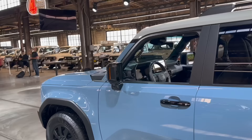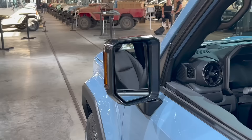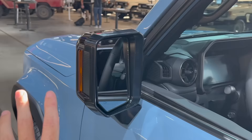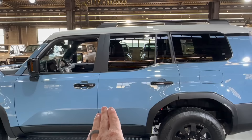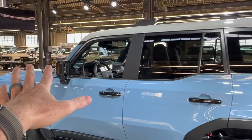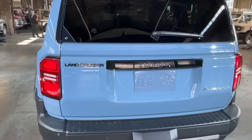The A-pillar is very aggressive with a nice rake to it, which really helps with visibility over this nice flat hood. These mirrors are really cool — non-traditional but traditional to all the Land Cruisers, especially reminiscent of the FJ Cruiser. Continuing down the side profile, the body line hips up a little at the passenger door. We have a black piece on the A-pillar separating the roof color from the body color, with black roof rails and Heritage Blue below.